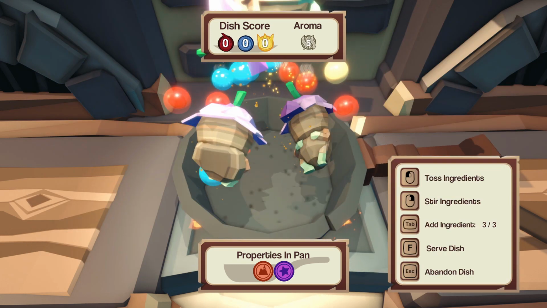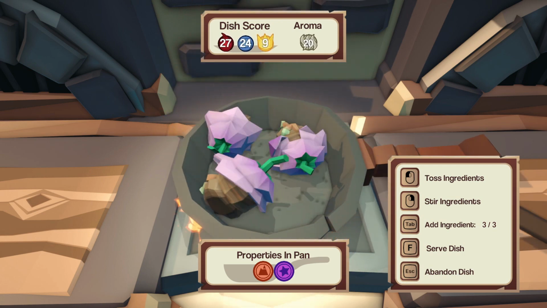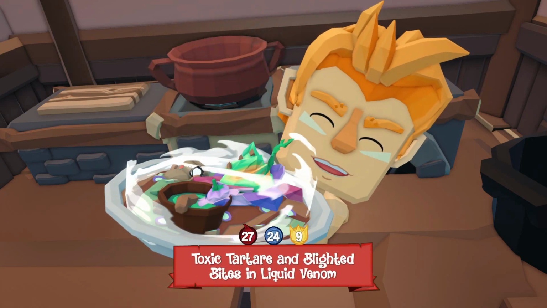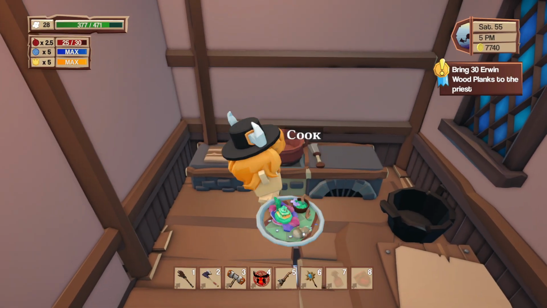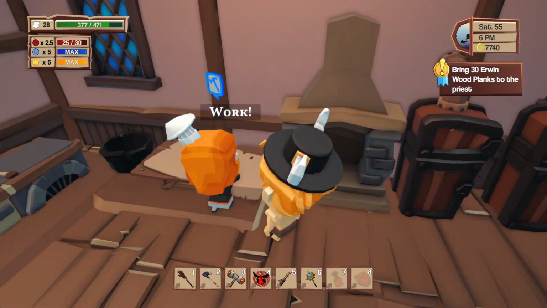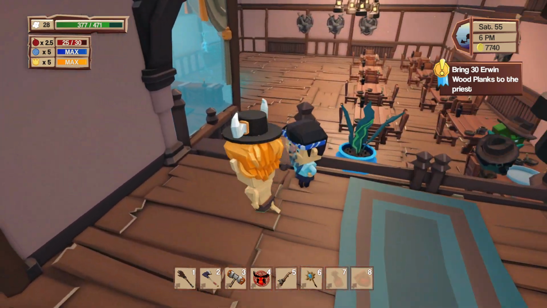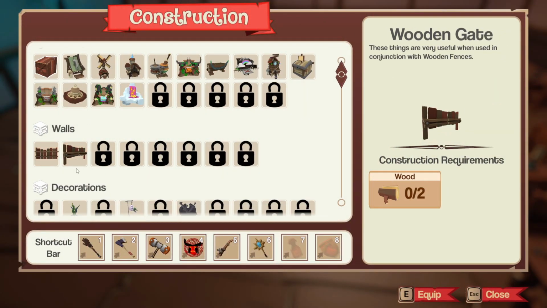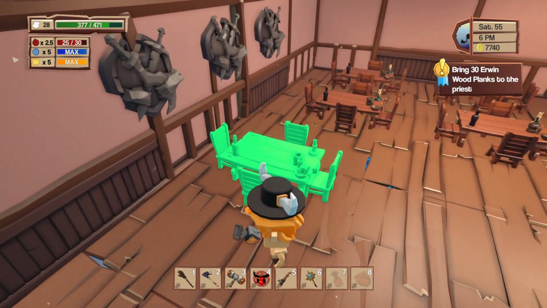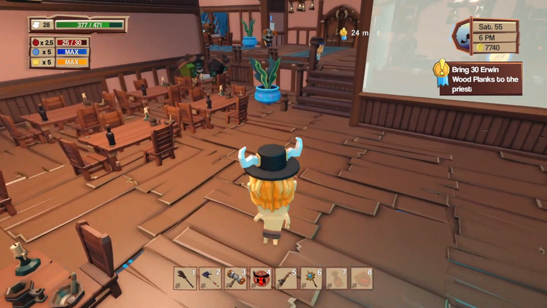Okay, so it looks like I can. This is also an experiment to see if I can even do this. I can. I can put them in immediately and it immediately just starts stacking up. Toxic tartar and blighted bites and liquid venom. Oh, neighbor's gonna be happy about that, right? Oh, work. I don't want to do that. No, I came in here to put tables down. You put more tables. I mean, maybe it'll still be fine. I don't know if this is gonna be fast enough now. Alright, that's all I can build because that's all I have space for.